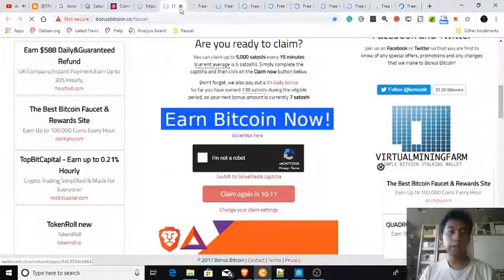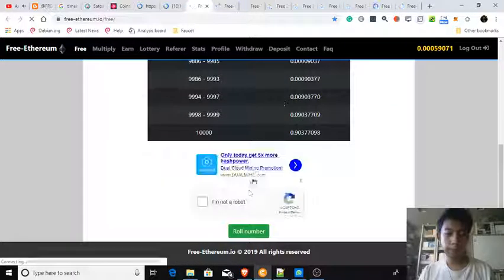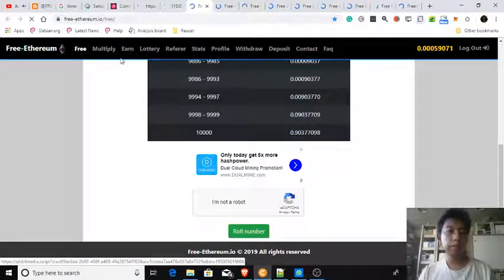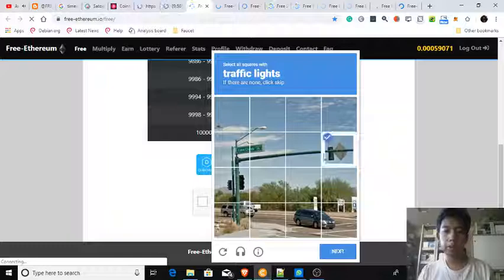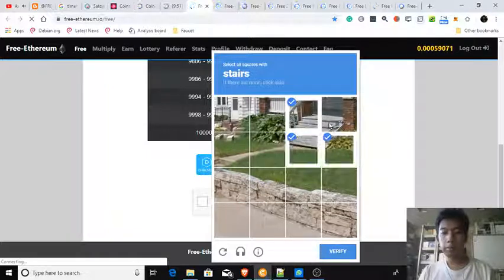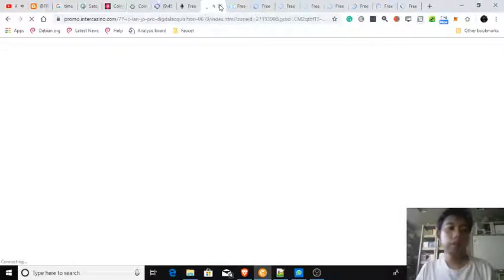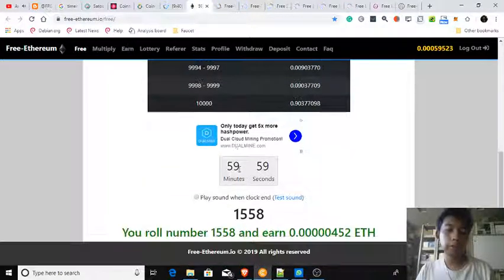This one, okay, I already did claim that one, so I'll leave it for the next 10 minutes. Now is to claim this one. These ones I categorize as regular captcha because, as you can see, I need to do a captcha each time whenever I want to claim. And I did forget to tell you that these ones are hourly, so you can only claim them every hour. That goes for the previous ones as well.